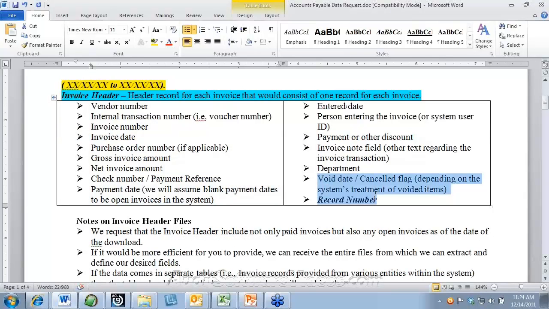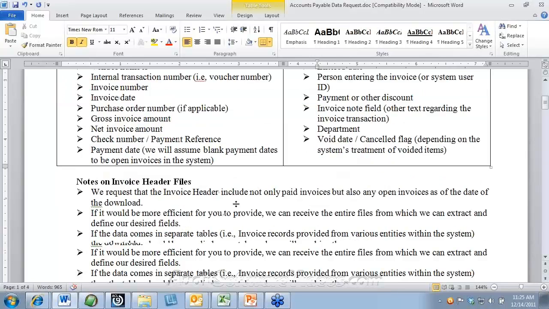And sort of void dates or cancel dates. I've seen many times where we've run analysis and determined that there were many dummy type transactions or false transactions in the data, and just knowing where those canceled flags are, I like to throw the void canceled flag date in there, or flag, every time just for that purpose.